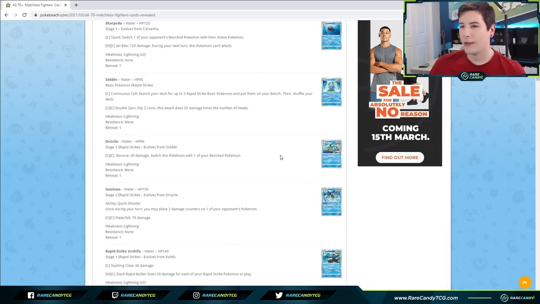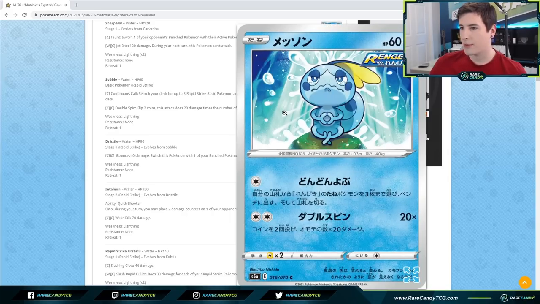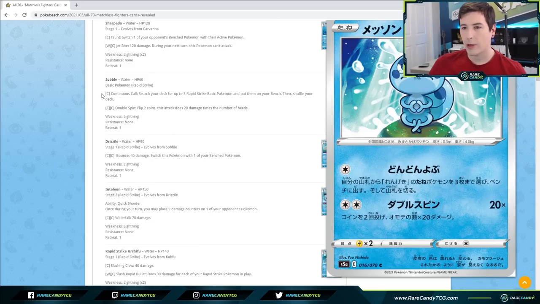Okay, we have Inteleon. So Inteleon, this evolution line was interesting. Do want to point out Sobble. I do remember this thing had a good attack. So for a color synergy, search your deck for 3 Rapid Strike Pokemon, put them on your bench. Not too bad. So I definitely like that.